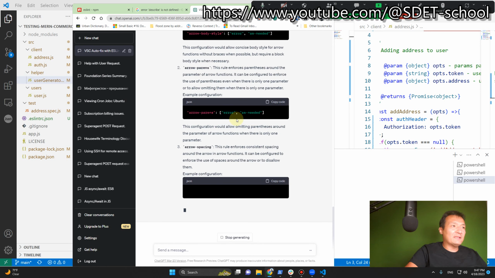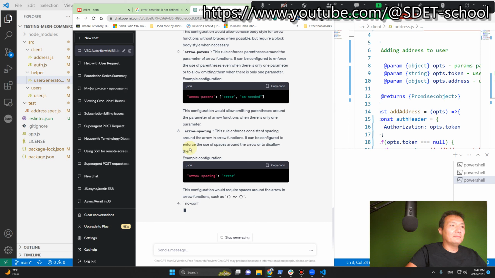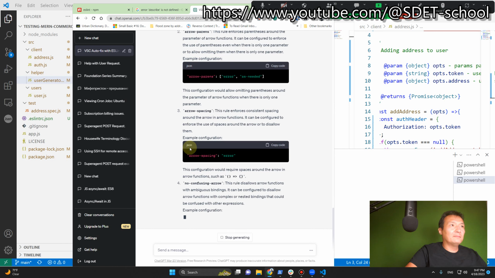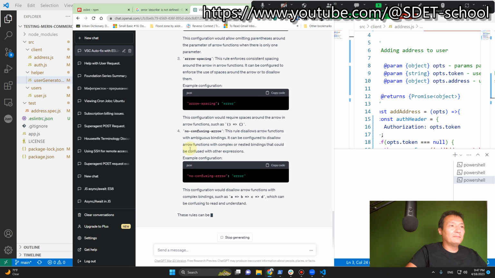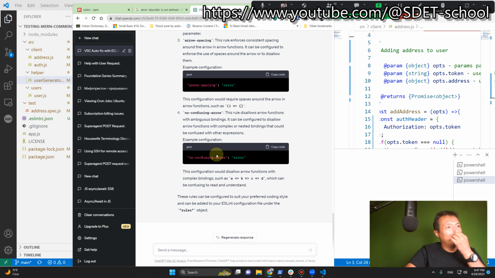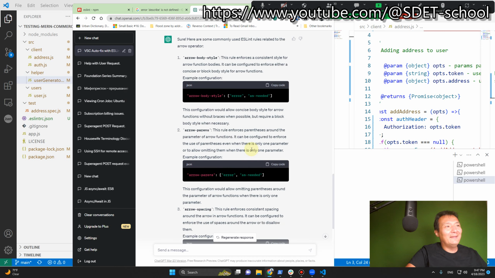I like arrow spacing. You see, here is arrow parens. Okay, I like this one.